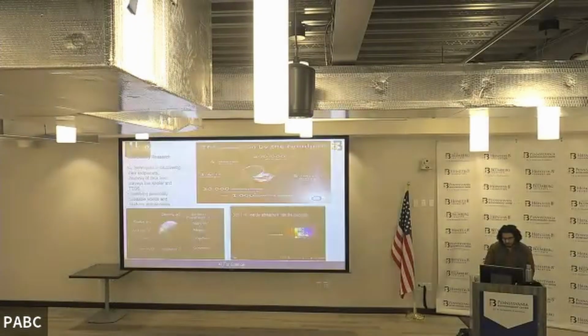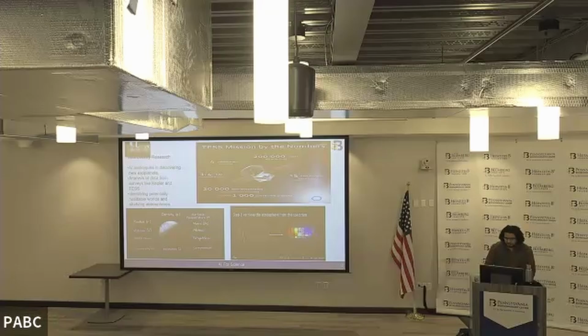Take a look here. This is the TESS telescope, the TESS satellite here. It has 4 telescopes embedded here, up front, with 200,000 stars to observe. Each one of these stars has its own orbit and its own planets, and its own everything, right?